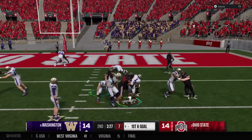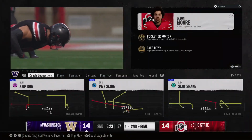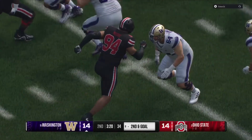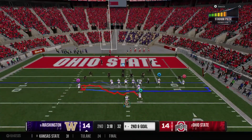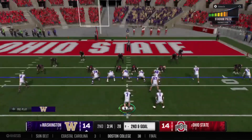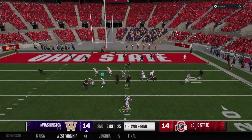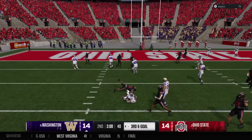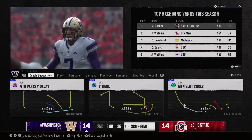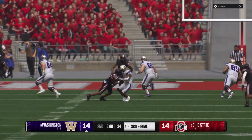And the ball is handed off out of the shotgun. Goes backwards, losing 3 yards there. Chris, I think we all kind of get caught up in 3rd down. What's an offense doing on 3rd down? But I think what's also important is how well you defend 1st down. If you can hold your opponents to a short gain or a tackle for a loss, you throw the offense out of whack, and their game plan gets much more challenging to try to come up with that 1st down. Oh, and he can't hang on for the little screen pass there. And that's going to bring up 3rd.